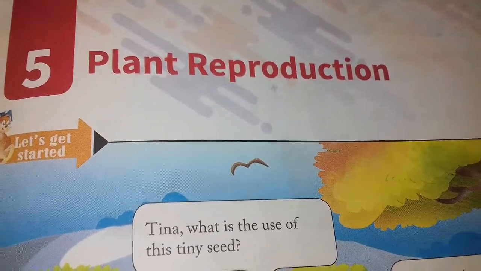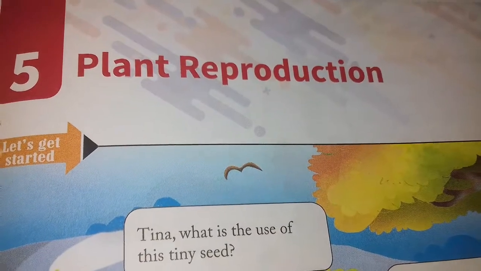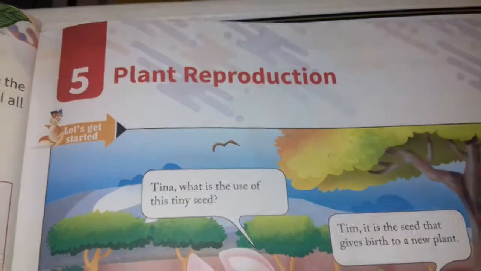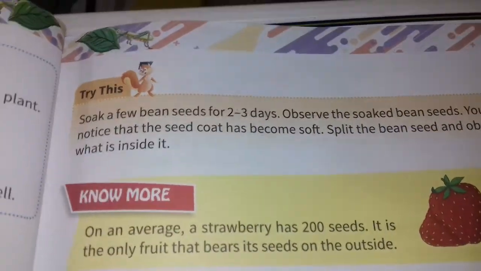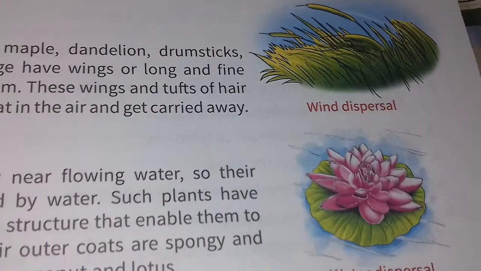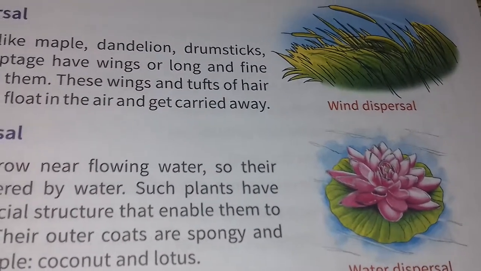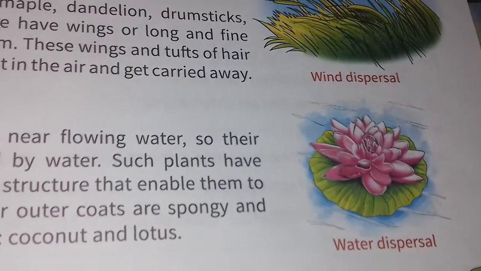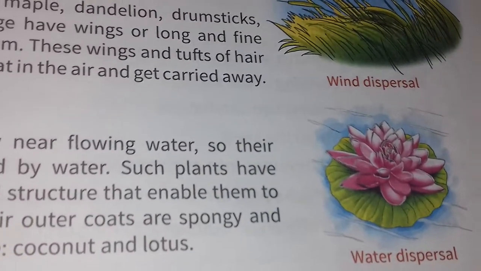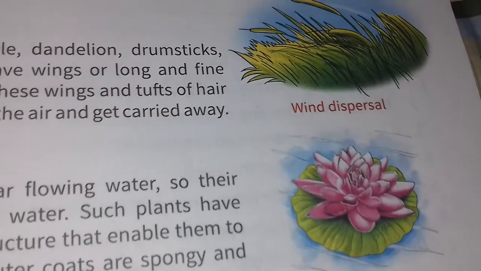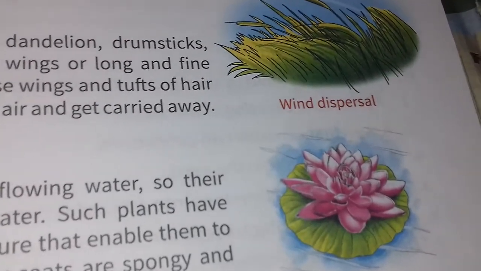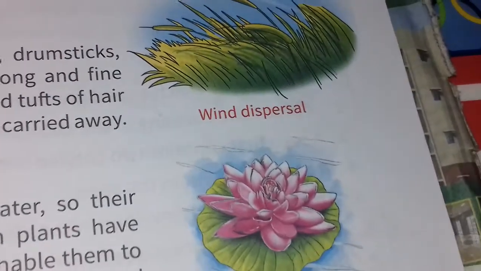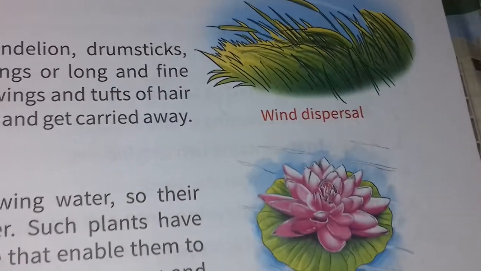Today, I'll discuss the dispersal of seeds. Okay? How the seeds become dispersed. Plants can't move from one place to another because they are fixed to the ground. Actually, after a seed is formed, it has to be dispersed. Then the question is, what is dispersing? Disperse means the scattering of the seeds far from the parent plant.